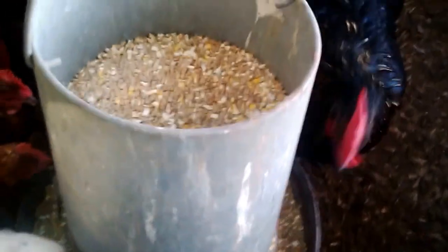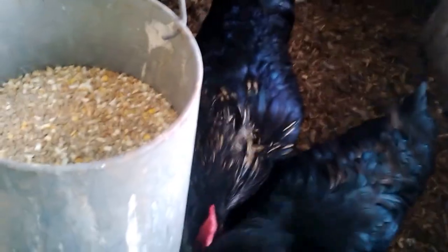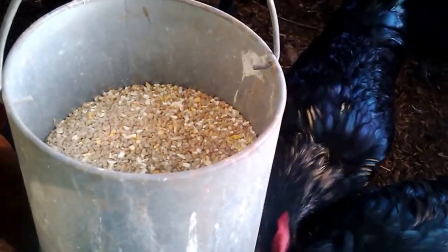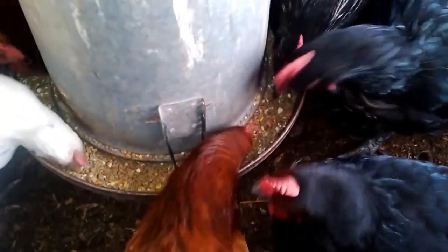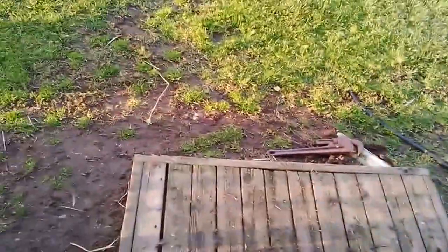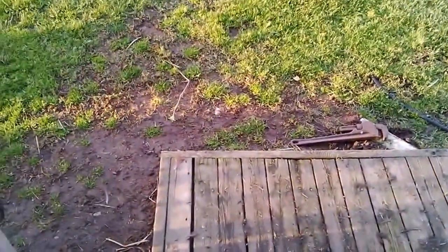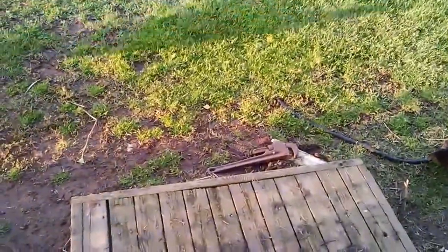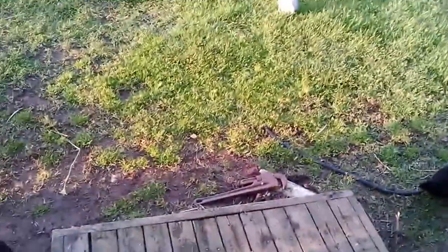So that's just some feed stuff, the way I kind of do it. Like I say, I do like to let them run out of feed, probably at least once a feeder. And also, this is their other source of feed, the great outdoors. They get out here and they pick up the bugs and the worms and whatever, and they can kind of almost balance out their own diet once they're outside the door.